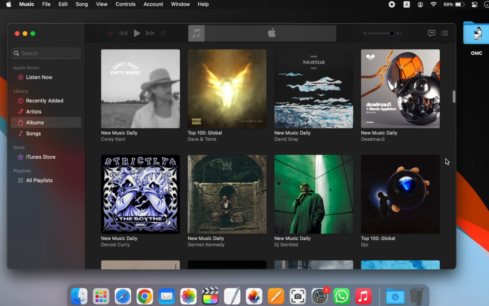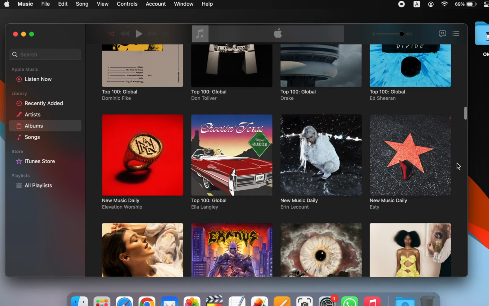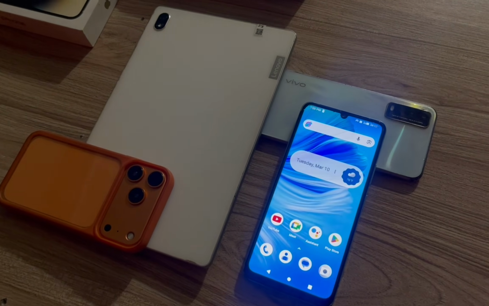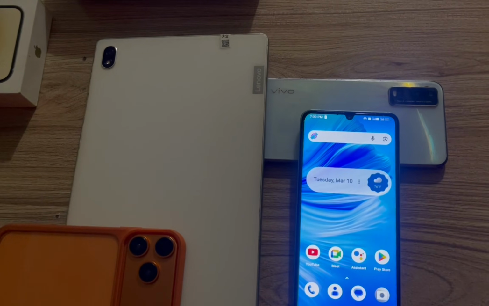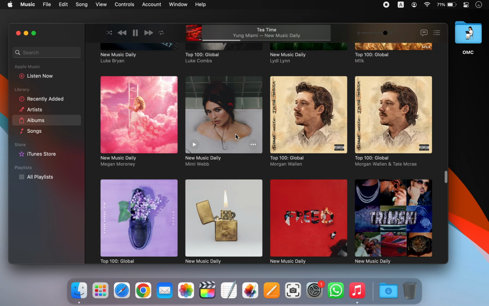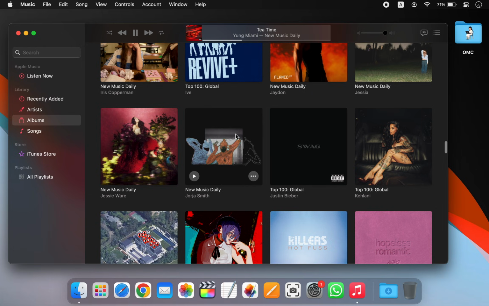Sometimes we want to enjoy our favorite Apple Music tracks on different devices, or maybe on an offline player. But the problem is that not every device supports the same audio formats. So sometimes your favorite songs end up being locked inside one app, which can be a little frustrating.